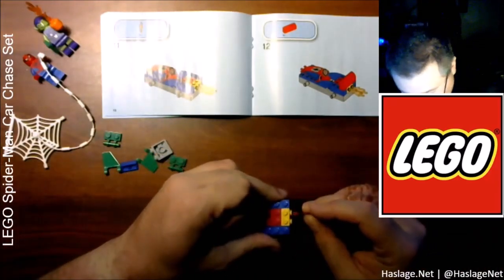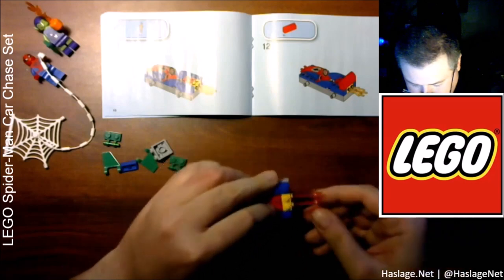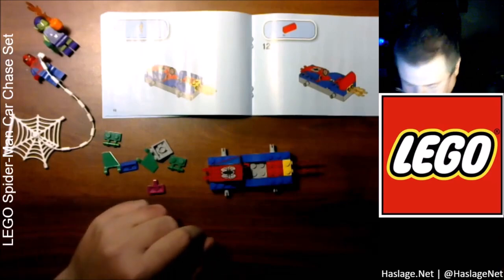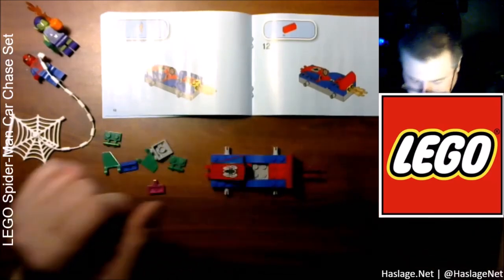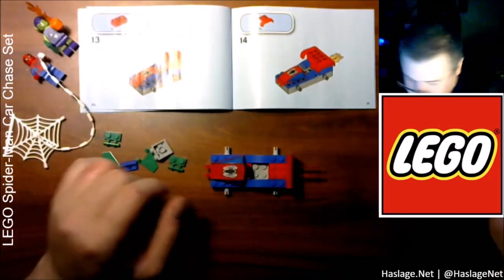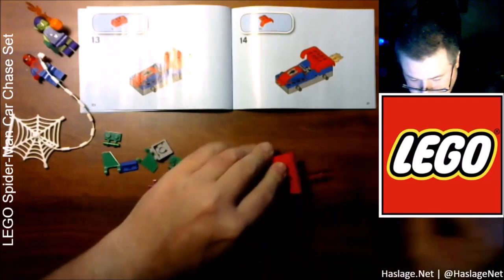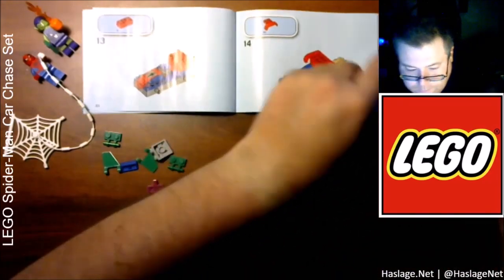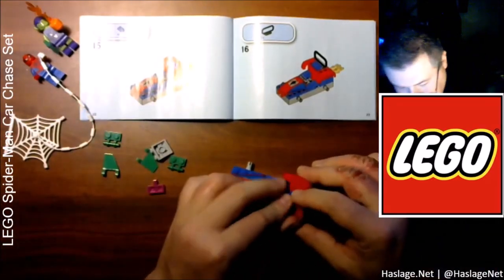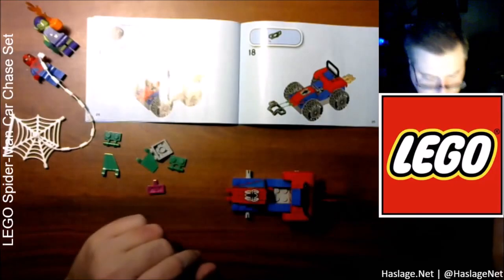Flames make it look kind of cool. Everything looks better with flames, man. Okay, what else? Little back piece here. Says this goes right here. And then these two go on the sides. The wedge piece goes on the top. Then this fence piece goes here. That's for the tire.